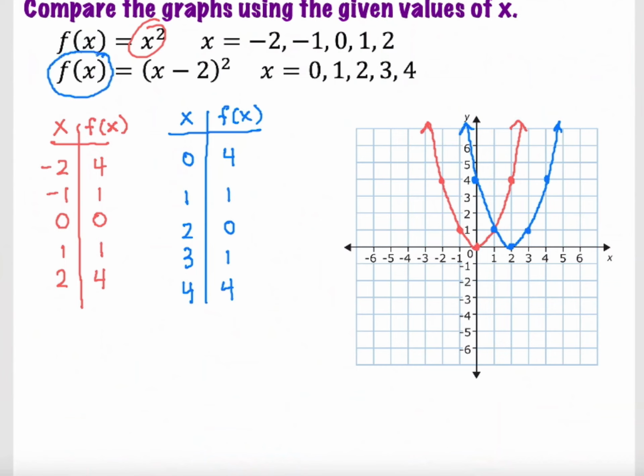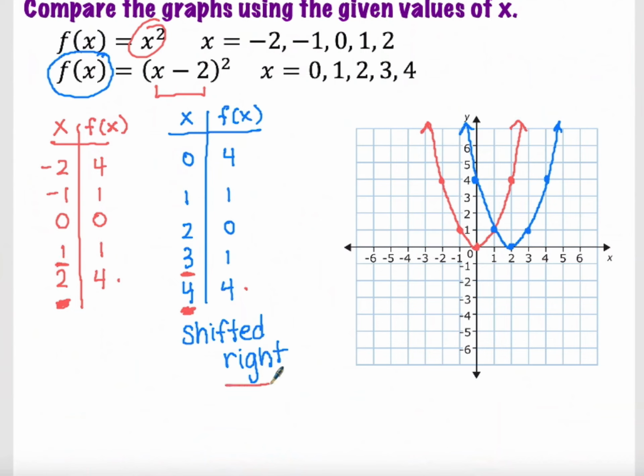Are you seeing how that second graph is actually just a shifted version of that first parabola? And did you notice that it shifted to the right? So this one is shifted to the right from the first one. The reason I bring this up is because we're going to talk about transformations again this year. And even though it says x minus 2, which might have you thinking left 2, the reason this is a right 2 is because it takes an even bigger x value to compensate for that minus 2. To get the same output, we need an even bigger input.